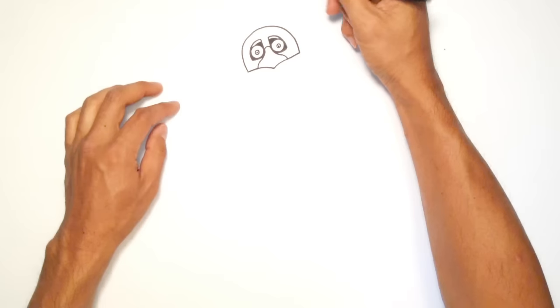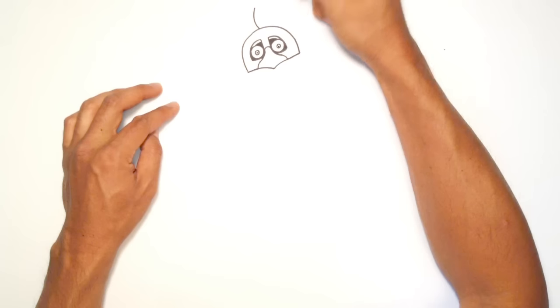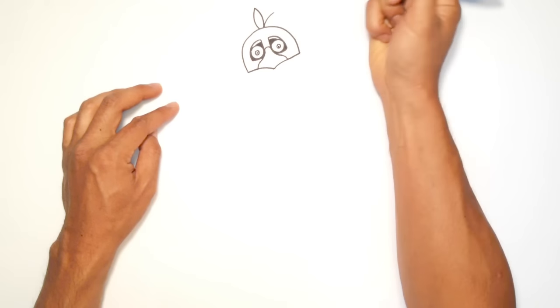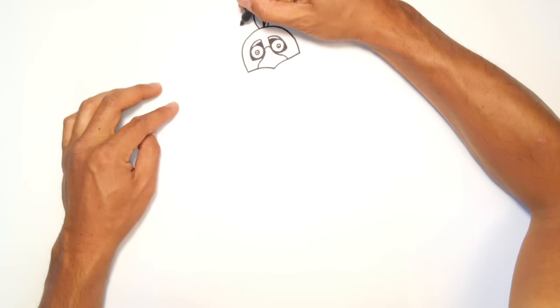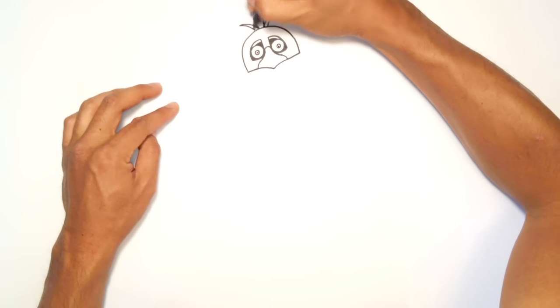Let's draw the little feathers on top. So on the center, over to the left, draw a curve going up to the top. Then from here, curving down on the right side. Now from this point, I'm just going to curve out towards the right. And then I'm going to move over a little bit and just draw a tapered line. Let's do the same thing on the left — curving out and then tapering down.